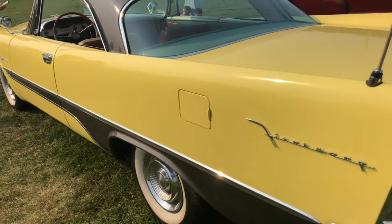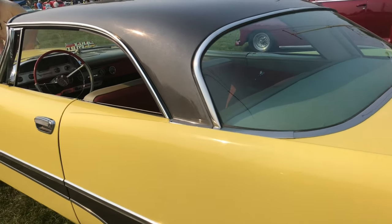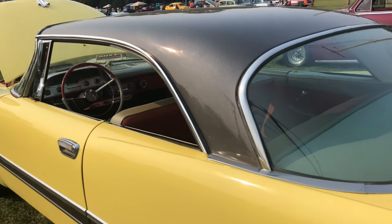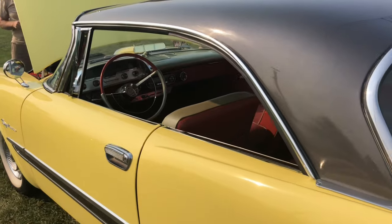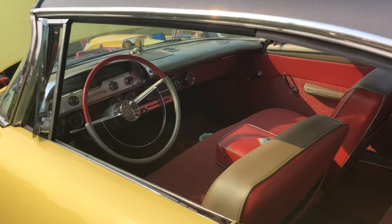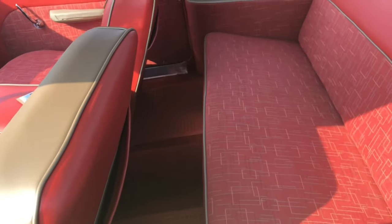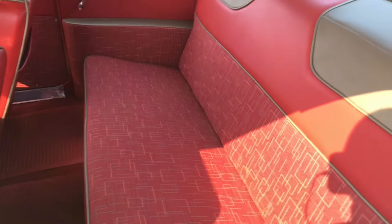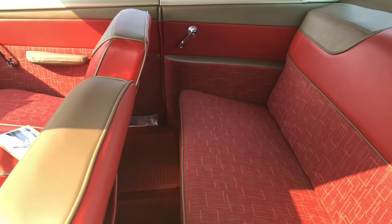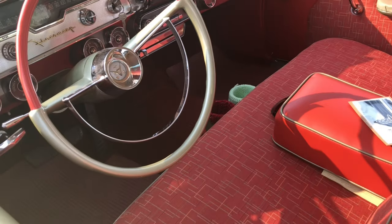And the thing about it, I have never. Yeah, that's what I'm saying. This video, I've never seen one. That's why I wanted to take it. Let's look at the interior real quick. This thing is pretty roomy. Very roomy car. That is very nice. It's a lot of room for six people to fit in here.